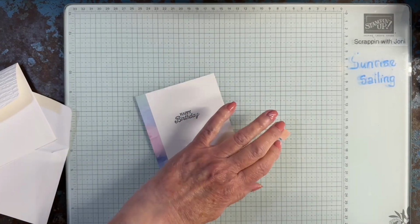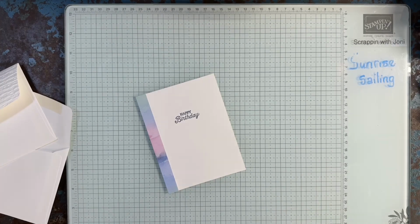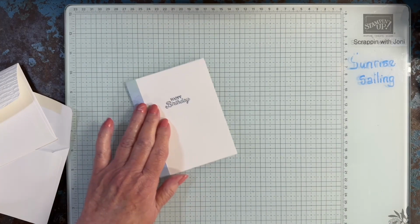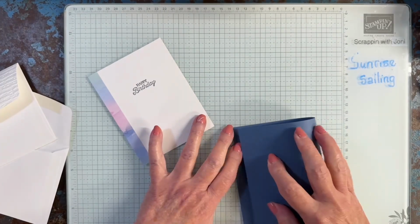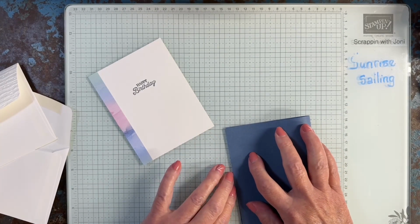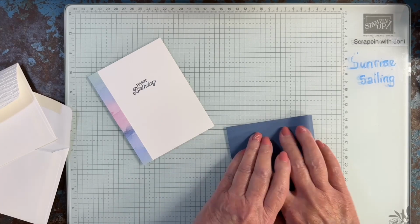The 1/2 inch strip adds so much without taking away. It isn't like I have that much less room to write or do anything else. It still works. All right. Then we're going to fold this just like that.